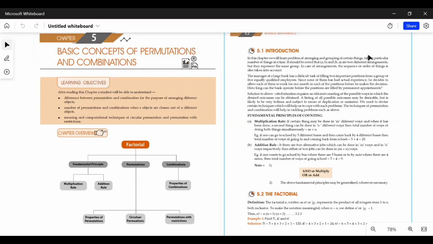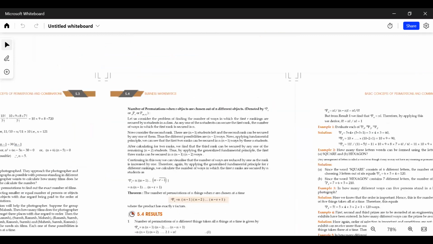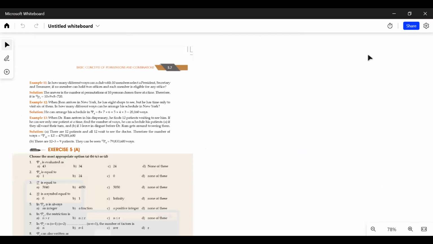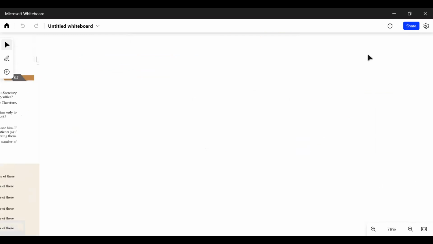So in today's class, we'll discuss CA permutation and combination. For the exam purpose in CA Foundation, this topic is very important. Before we talk about permutation and combination, let me give you a brief idea of what permutation and combination is all about. I believe you have heard of it. You've seen some kind of formulas, right?